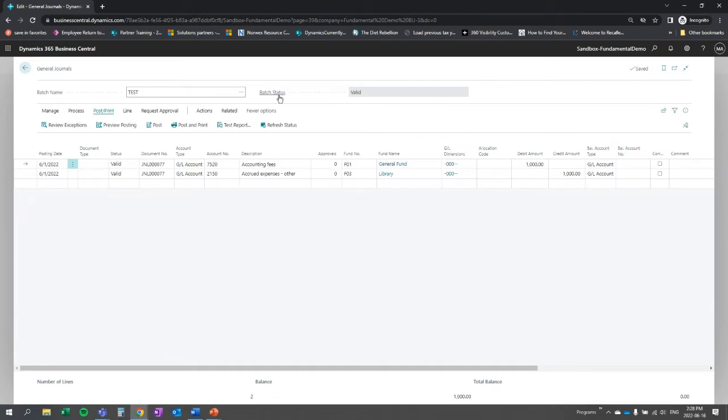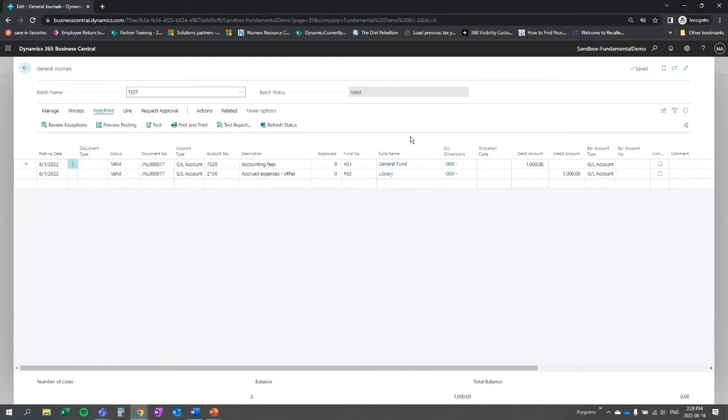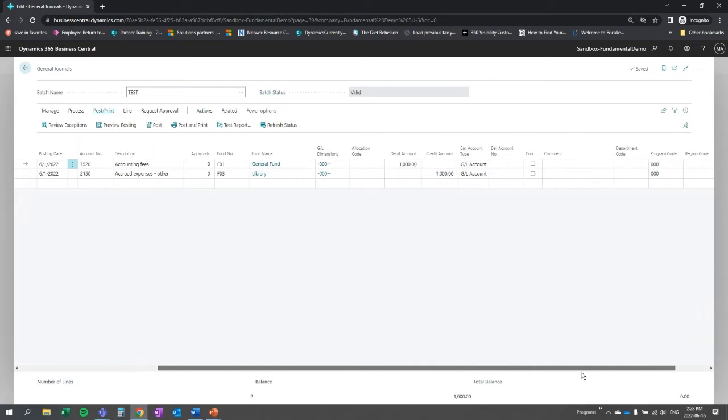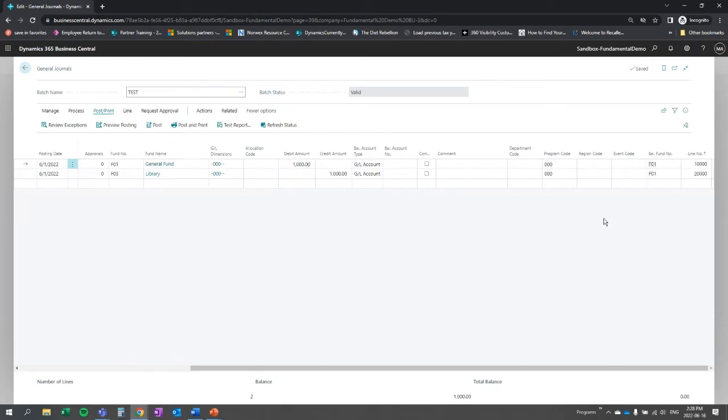So while we're in the general journal, this really does lead into our next section, which is looking at allocations and different pieces of information that also can be done with a general journal. Before we get to allocations, there's another useful item. When you're keying journal entries, I would have had to enter the fund if I wanted to enter additional dimensions, as we talked about for department and program code, region code, event code. I'm sort of scrolling down here to do that.